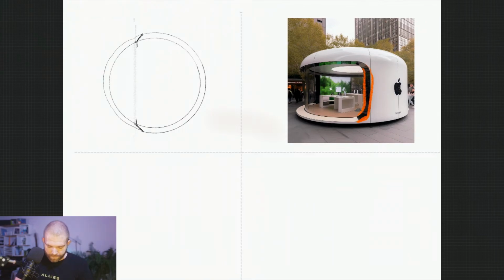Reminds me of Mad Libs. If you've ever played that game, it has these funny sentences and you just fill them in with your own words. Okay, not bad. So we have a layout.